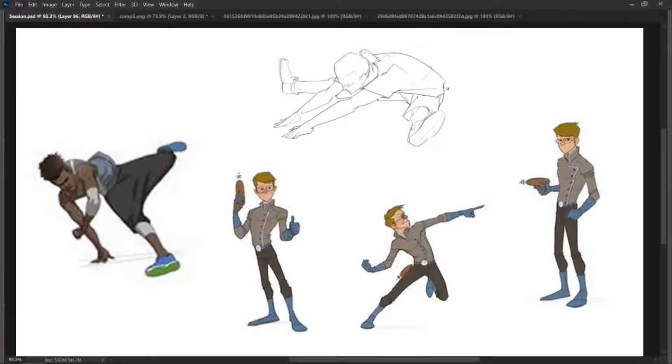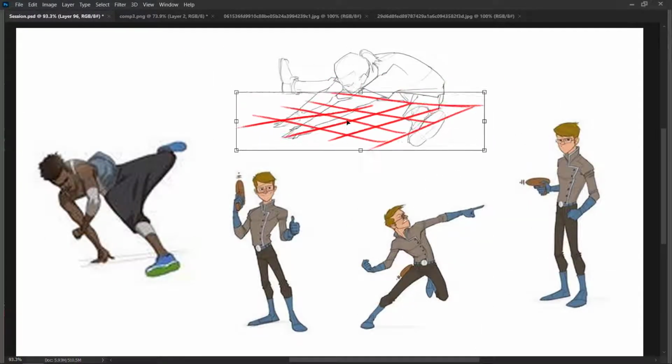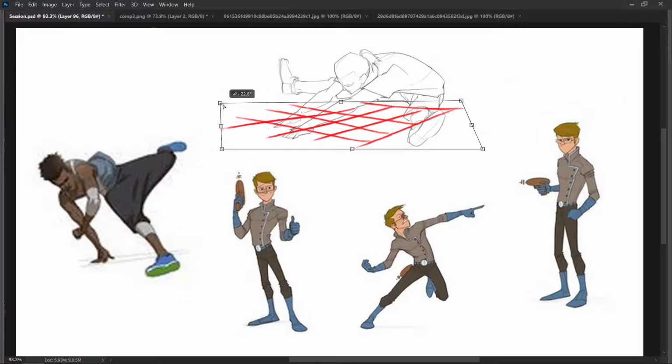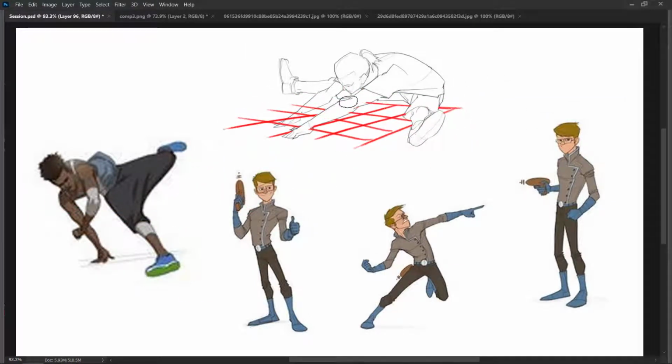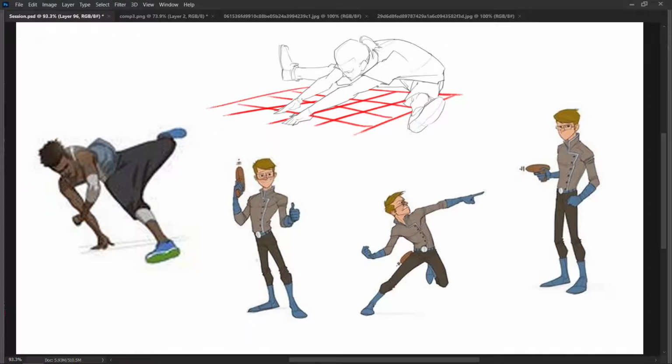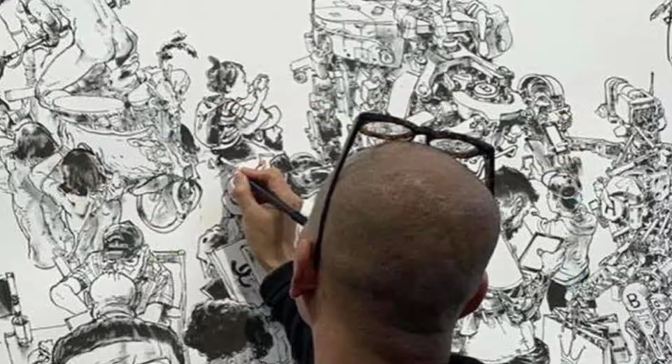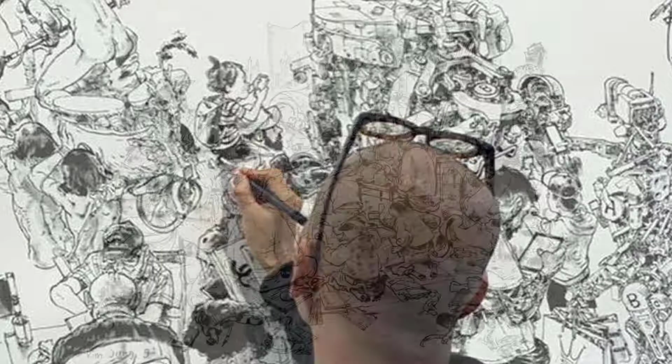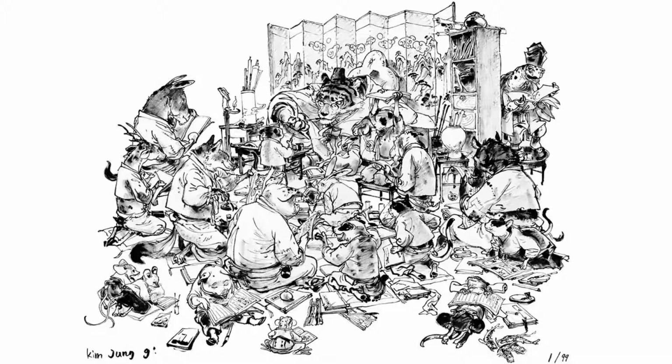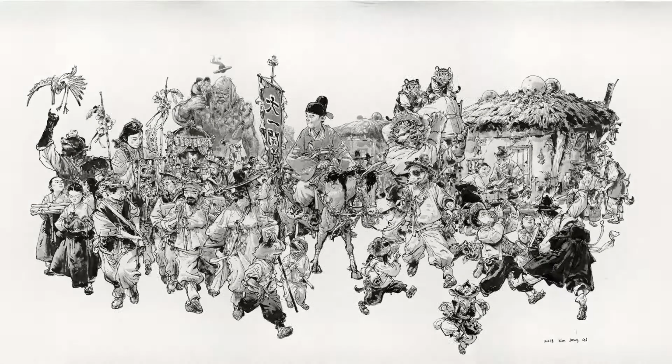When creating an illustration, we need to mind that we don't only draw on a flat surface, but we need to think about having a three-dimensional feeling like 3D modeling. If you know Kim Jung-gi, he is well known as a professional artist who can draw in any perspective without looking at any references, practicing his observation skills by drawing different angles of the same subject.